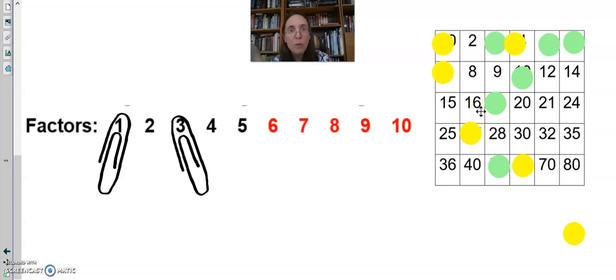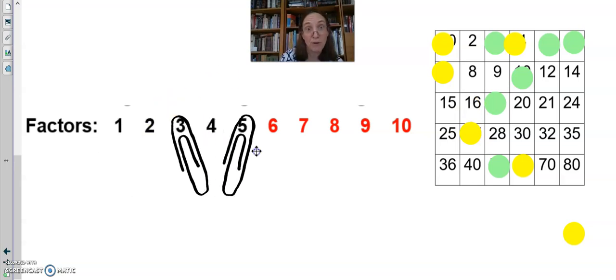Oh my goodness, this is getting cutthroat. Now, of course, you will probably say, oh, I don't care what you're doing, Miss Foster. I'm going to put that there, because three times five is 15. Five, ten, fifteen. In your face, Miss Foster. And I've run out of playing pieces. Now, if you run out of playing pieces at home, you should totally go get more playing pieces. The first person to get four in a row is the person who wins. And that's how you play this game.